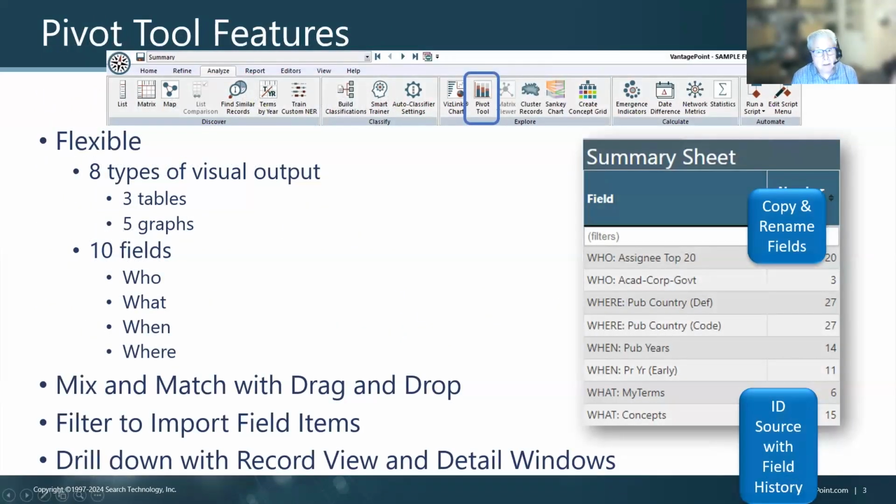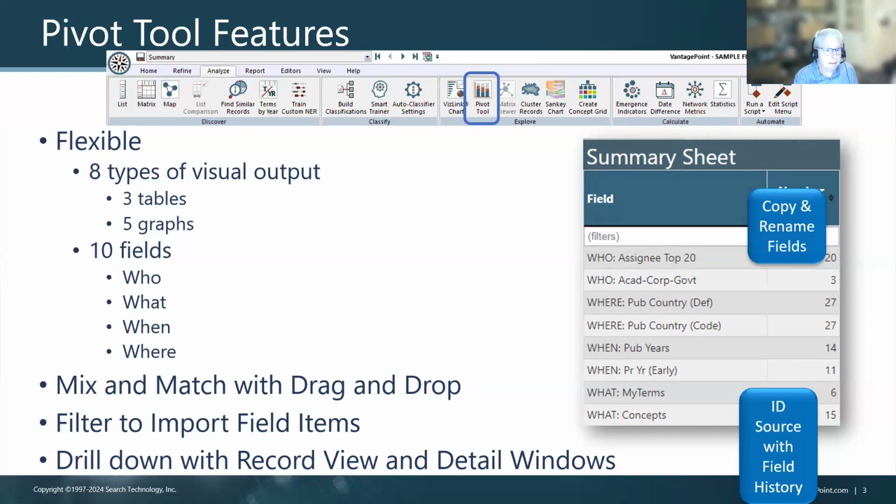In terms of the tool itself, you'll find it in the Analyze tab in the Explore area, the pivot tool. And it allows you to visualize in a number of ways using 3 tables and 5 types of graphs. And you have up to 10 different fields.